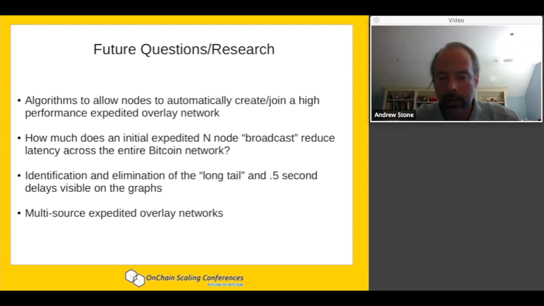Let's see, Reinhard H. Can my BU node already do expedited comms, or do I need to install a special version? Okay, so yeah, the expedited code is a pull request that's been around for months now, since March actually. So right now, your version probably won't handle expedited blocks unless you compiled it with this pull request. It will be part of our next release.